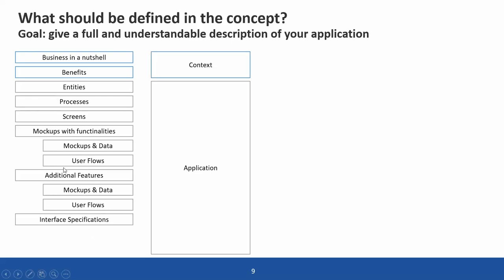After this, when you have described all the features, all the processes with screens, mockups and flows, you start with the interface specification. You know which interfaces you have and how to deal with them, and then you finish everything by giving some performance indication, how quick something has to be, how it has to work, and then you define in the last chapter some test cases.